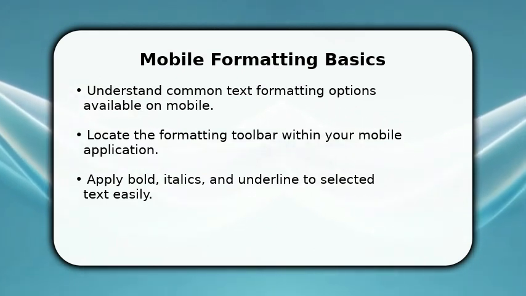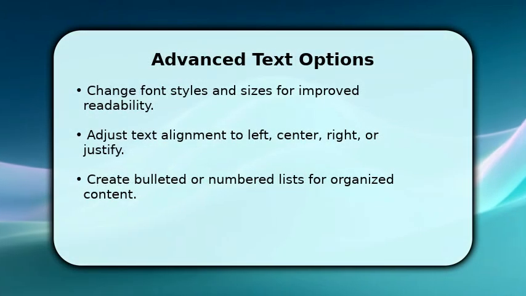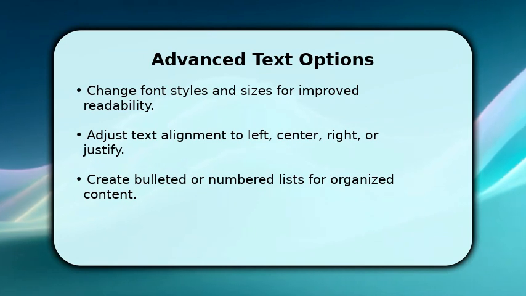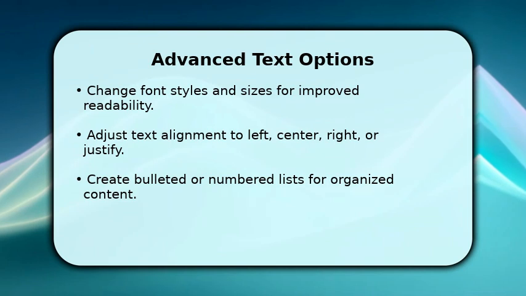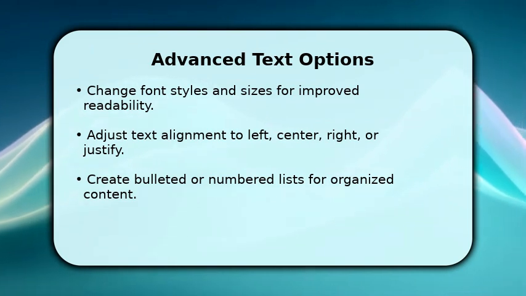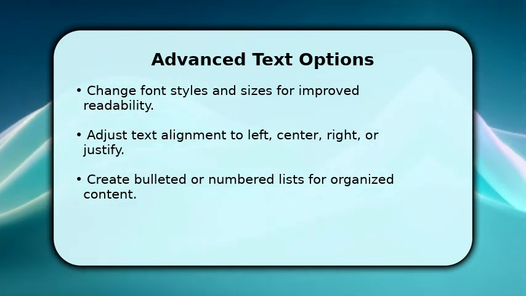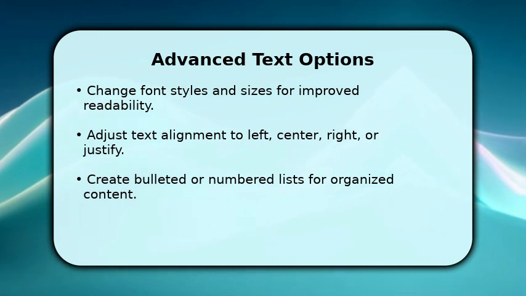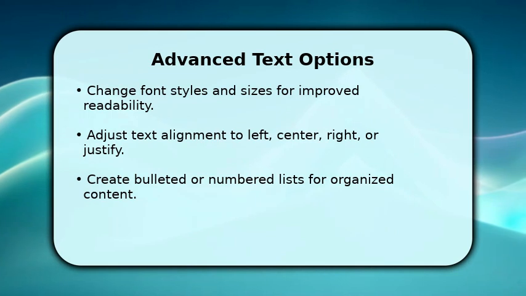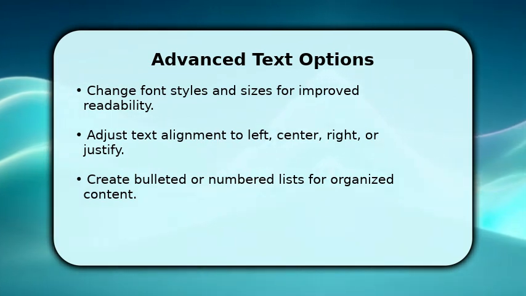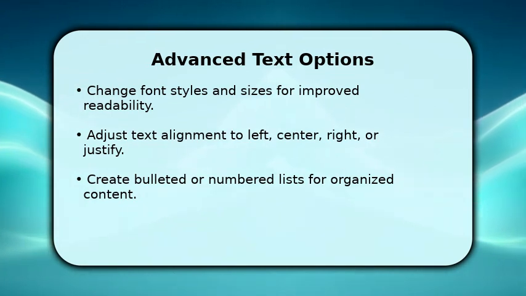It's a straightforward process. Moving beyond the basics, you can easily customize your text further. Explore different font styles and adjust the size to make your content stand out or improve readability. Most apps offer at least 5 distinct font choices and a size range from 8 to 72 points. Also, effortlessly align your text to the left, center, right, or justify it for a polished look. Creating bulleted or numbered lists is just one tap away.